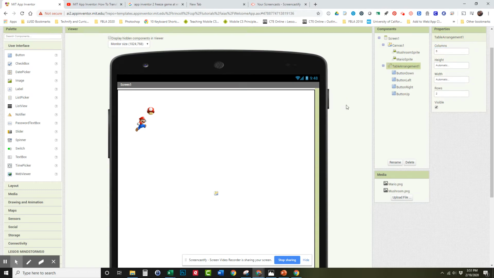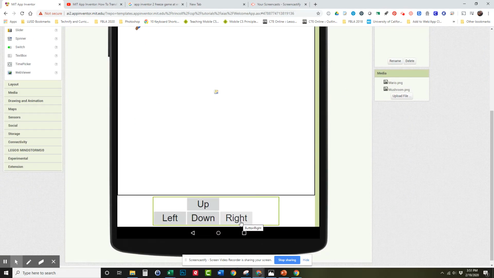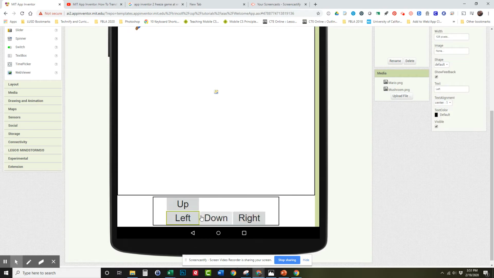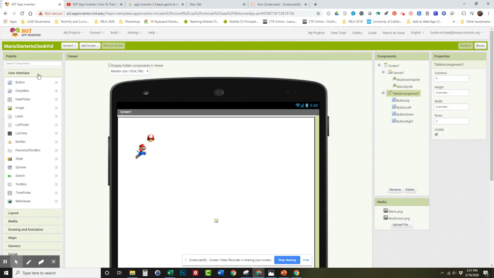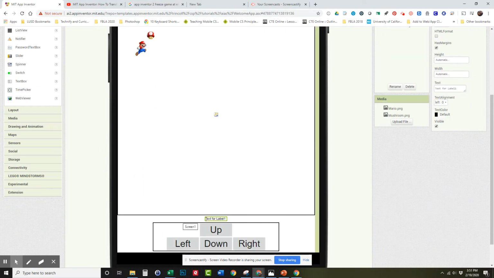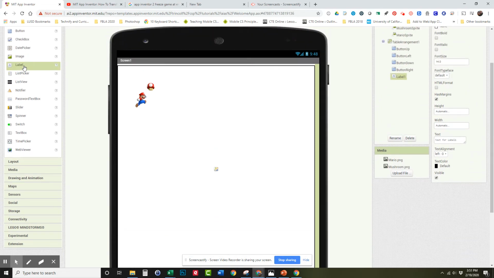It's just to make things a little bit more pleasing to the eye. And what we're going to have to do now is move these over because everything was set to the left. So notice we have a column here that we're not using. That's the second column, third column, fourth, and the fifth that we're not using. So we're going to drag a label into here and a label into there. So let's come back up to our user interface and grab a label and bring it down, and right there. And then the other label, which we'll bring down.